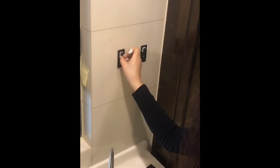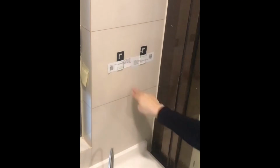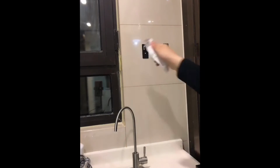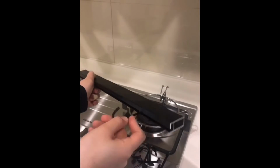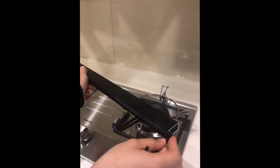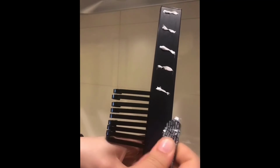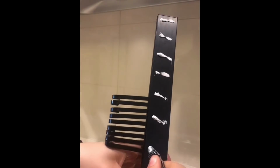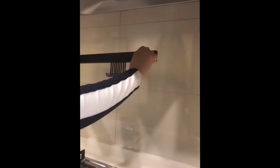As you can tell, I grew very fond of putting all these stickers onto the wall, so I decided to use a whole set of different storage solutions, such as this one, which is used to store away all your knives, as well as this one, which you can use to hang anything to the wall, such as scissors, for example, or anything else that you might need in the kitchen and you want to have handy. This part doesn't have any hooks to it, so it requires you to put the glue directly onto the piece and then stick it onto the wall.